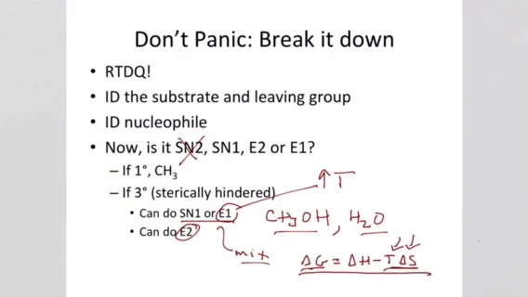So, increase in temperature. If you see something like a little delta underneath the reaction arrow, that usually indicates heat. Or if you see 100 degrees C or some kind of indication of temperature, that is a tell that the reaction is likely going to undergo some kind of elimination. So if there's no strong base, it's going to be an E1. If there is a strong base, it would be an E2.